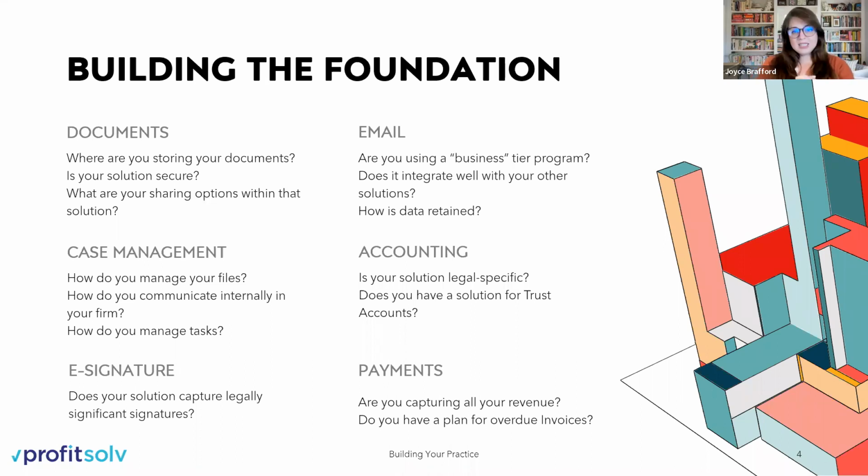All right. And then the last thing is payments. And again, guys, because we're not talking about setting up a physical office space somewhere, what I really want you to do is focus on how I can maximize my firm from a digital perspective. So payments are going to be integrated with a lot of things that you work on, or you can buy a payment solution on its own. So let's talk about this for just a second.